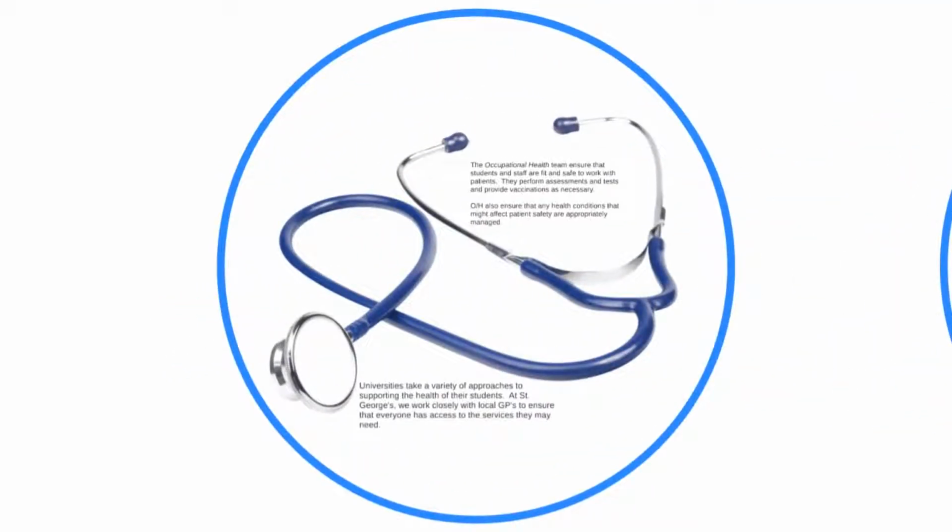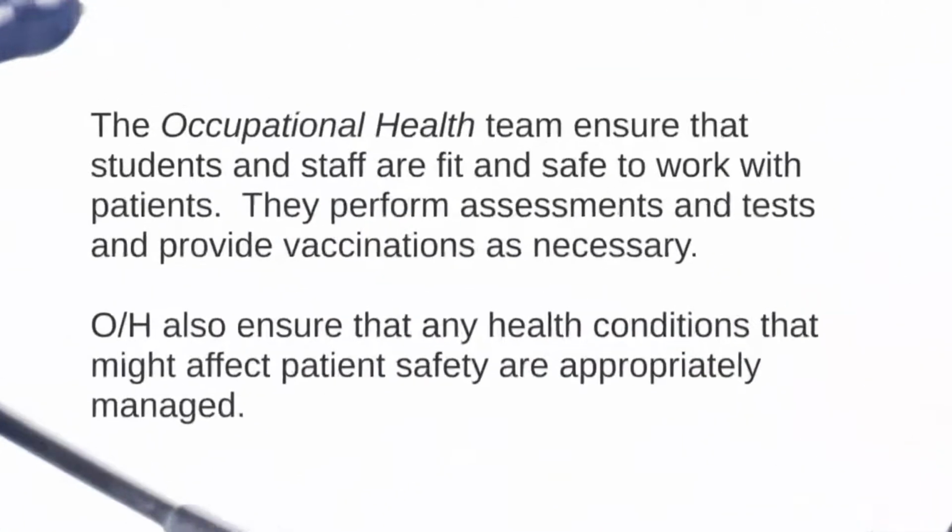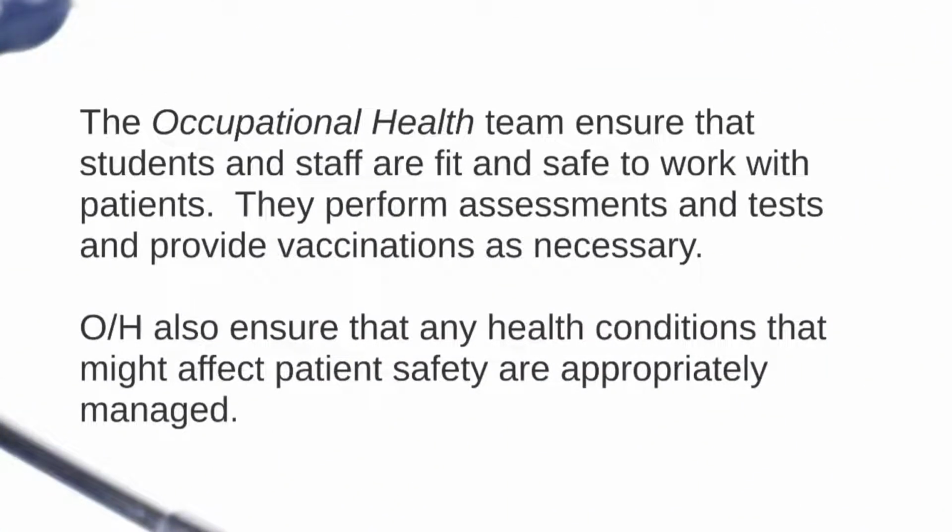So the first place to start is health. And let's talk about occupational health. Now, the occupational health team are there to ensure that students and staff are fit to undertake their work or their study alongside patients. They're the ones in the application process who will ask you for reports about your health and will undertake tests and vaccinate you as necessary. OH are also there to make sure that any health conditions that might affect patient safety are appropriately managed. So they don't vanish on day one of your course. They're with you all the way through, and all the way through your career, in fact, to make sure that you are healthy and okay and all right to work with patients.